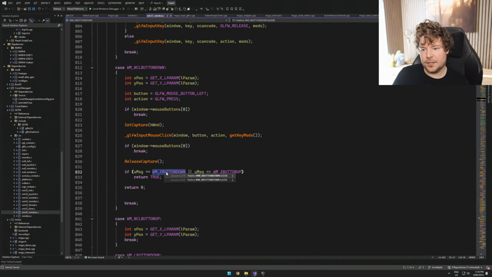What's this X button down? X button 1 and 2. What the heck is that? Is that like some controller thing?